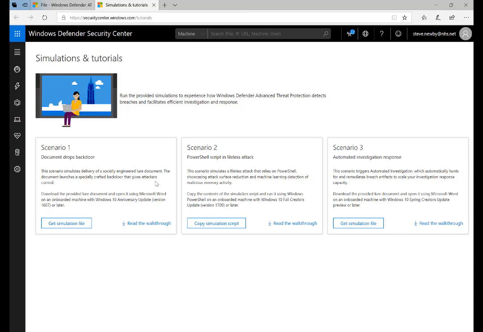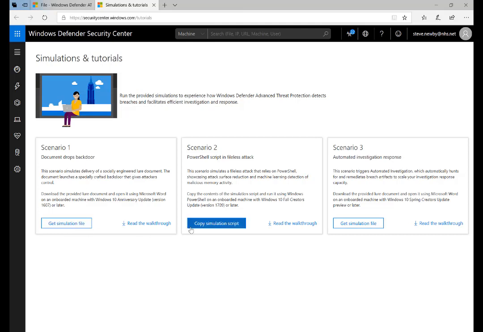So I can get a simulation file. Now what I was showing you with the alert was this scenario 1. So this is a simulation backdoor that would be available to load into Word, and you run that simulation in Word. It's basically just a macro. That macro runs and it starts to behave as if it's malware.